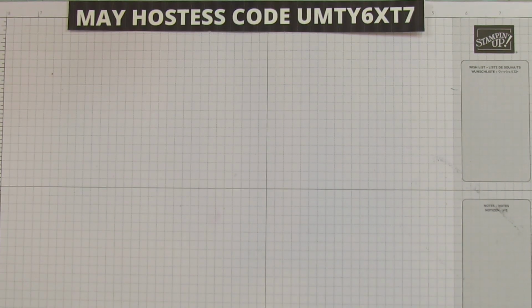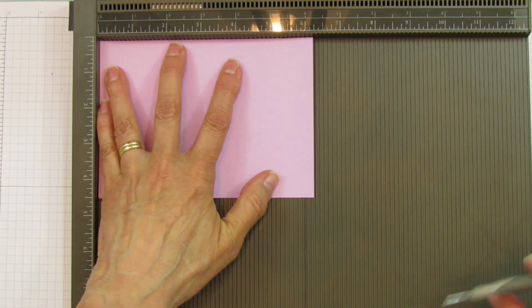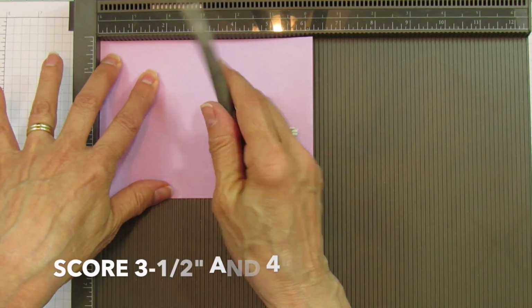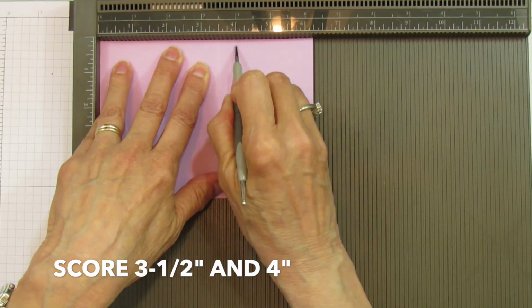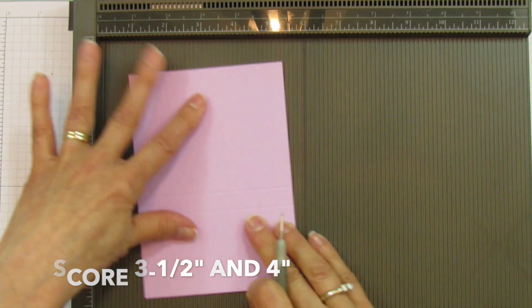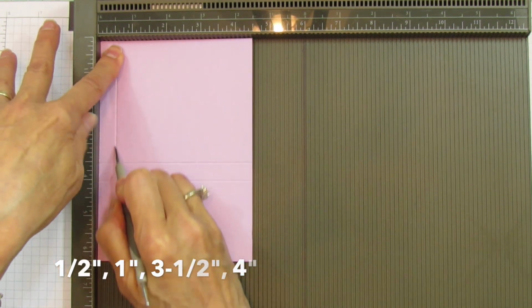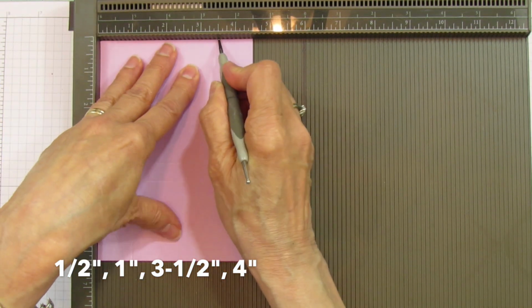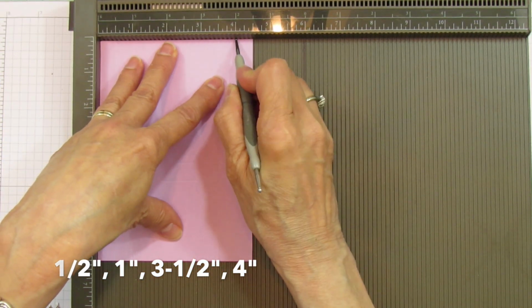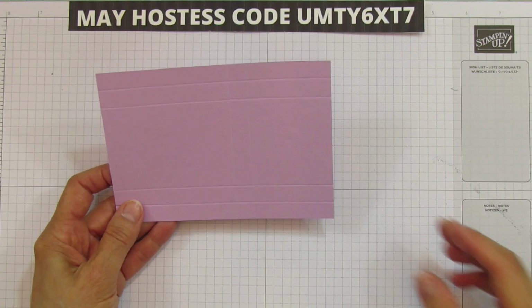All right, let's get the box together. So we're going to score this. We are going to score it on the 6 1/4 inch side at 3 1/2 and 4. And then you're going to turn it on the 4 1/2 inch side, and you're going to score it at 1/2, at 1, at 3 1/2, and at 4. That's all our scoring. All right, so now we're ready to cut it.